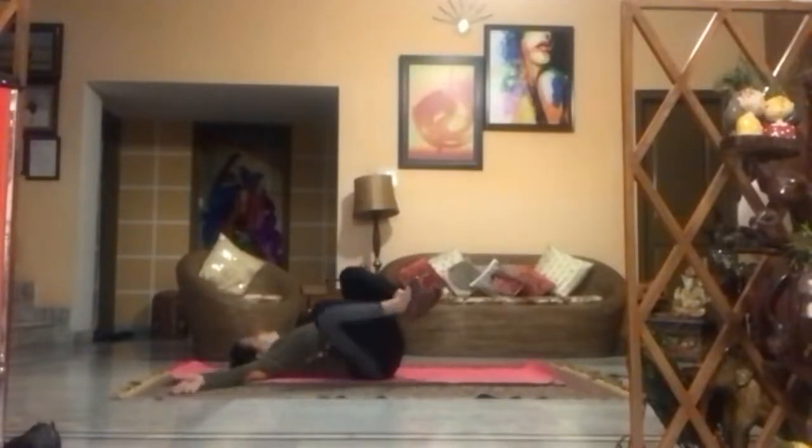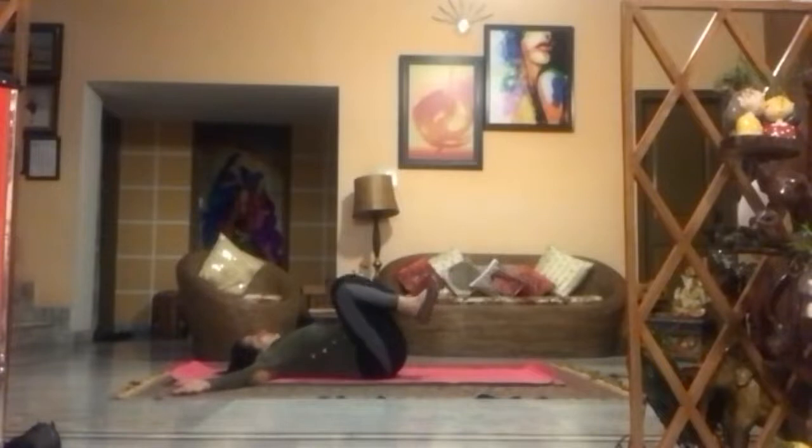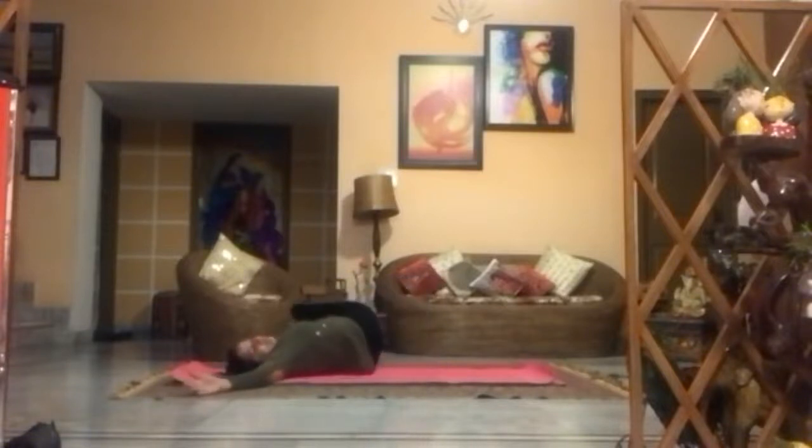Now please bend the knees. Inhale, bring the knees to the center. As you exhale, drop the knees to the left, look towards the right. Now please straighten the knees and hold the toes with your hands. Your right shoulder is firmly on the mat. Keep breathing, keep holding. Your spine is twisted.